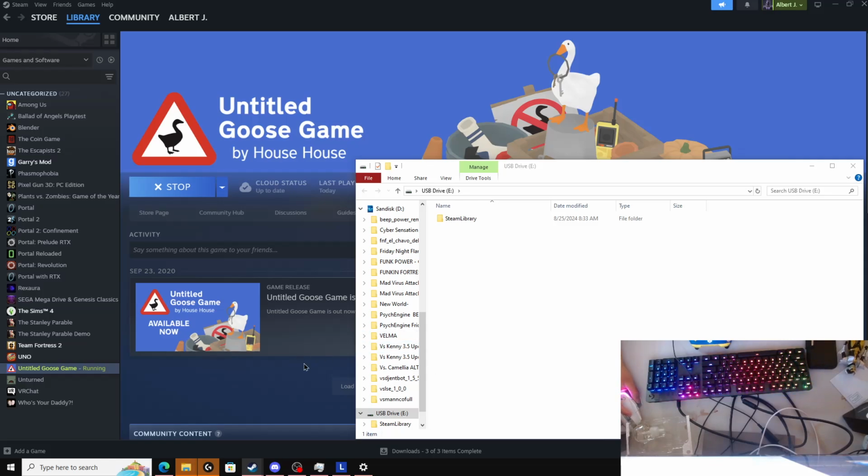That's kind of interesting how Untitled Goose Game behaves when the flash drive is unplugged.